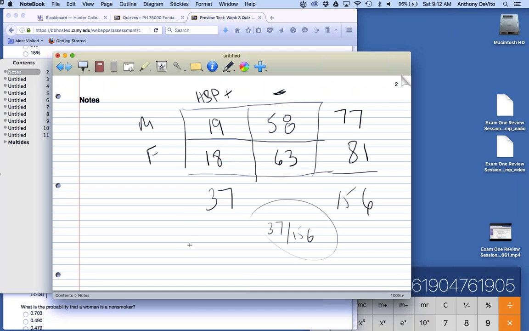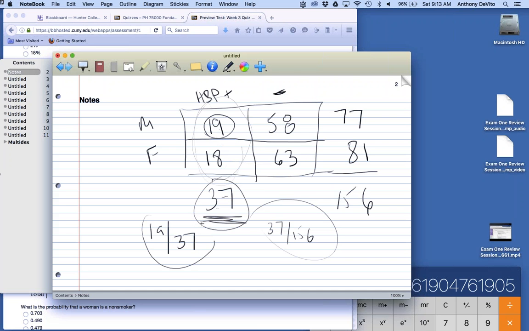If I asked you what's the probability of the person being a male, given that they have high blood pressure? Well, among the people that have high blood pressure, which is only 37, that's my condition. Given that they have high blood pressure, the probability that they're male is 19 out of 37, right? Because our condition is that they have high blood pressure, in other words, they're within this group of 37. What's the probability that they are male?